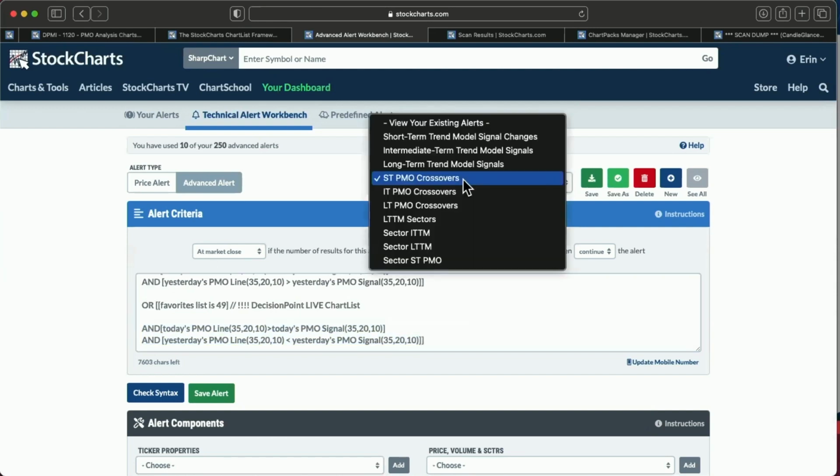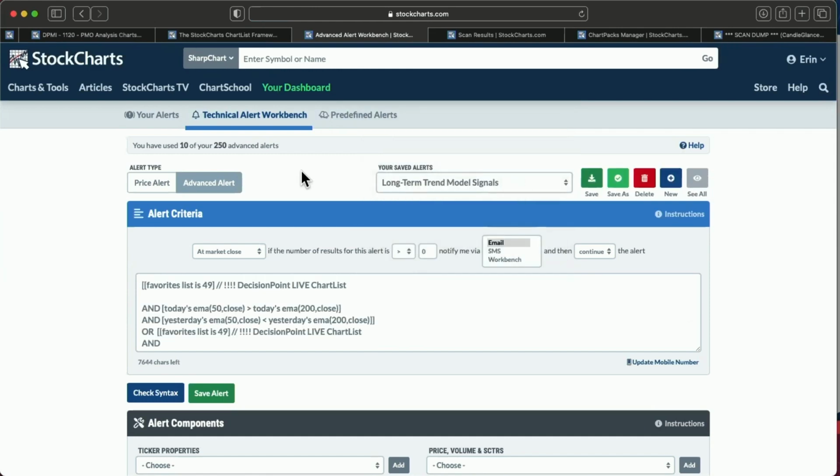Now, if you want to scan on more than one list, you just need to be careful, because if you say and, that's great. But if you say or, that is actually going to shrink what you're looking at instead of just the one list, if that makes sense. So if I have my sector chart list and I say scan on that, but I also want to scan on my market summary chart list, I can do that very easily by using an and. So do this one and do this one, look at both of those lists and give me the results for that. So that's your and or for your alerts and for your scans. But you can look up more on that on StockCharts as far as using your language for scanning on those chart lists.